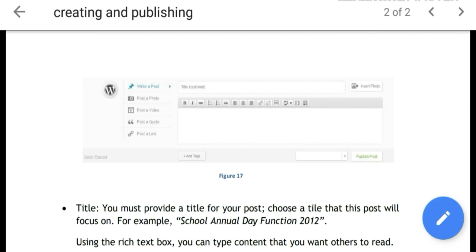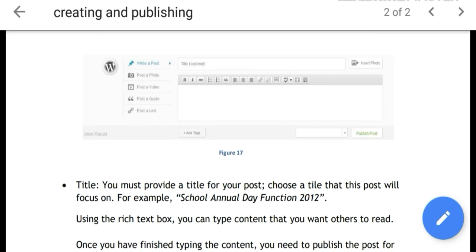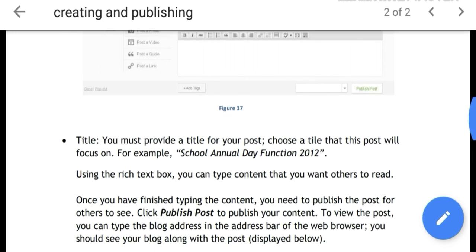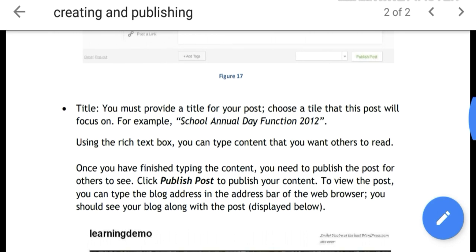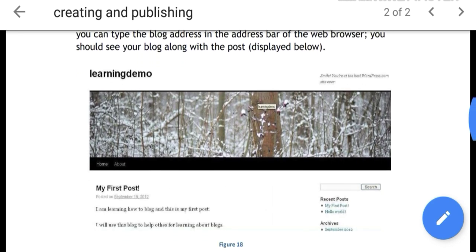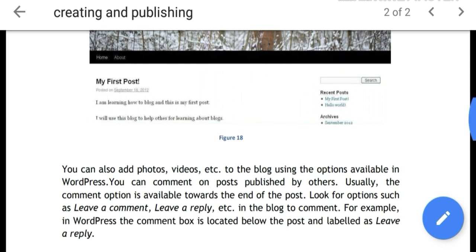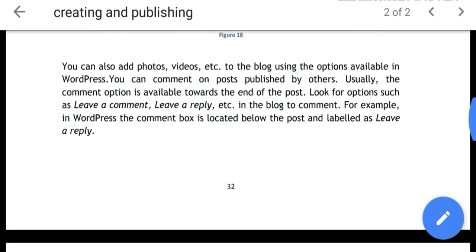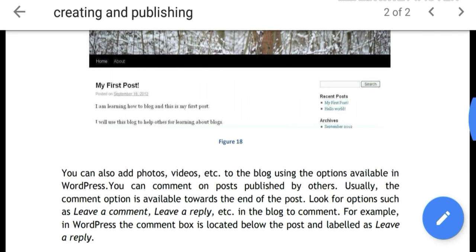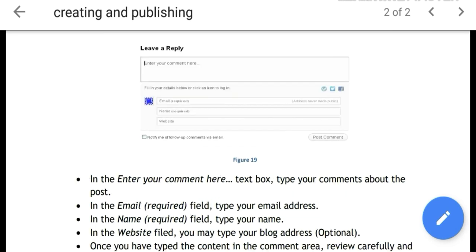So you need to write a new post, the steps for which are given for wordpress.com in your book. If you read it carefully, it explains in a brief and detailed way how to create a new post from the very beginning. A blog is a very unique platform where you can make your blog user-friendly and appealing to users. You can add your photos, videos, audio files, GIF files, everything you like, to make it user-friendly. For example, if you are making a blog about your school and you upload a picture of your school and some students in uniform, it creates an attachment to your blog and content, and a friendly environment for reading your blogs and texts.